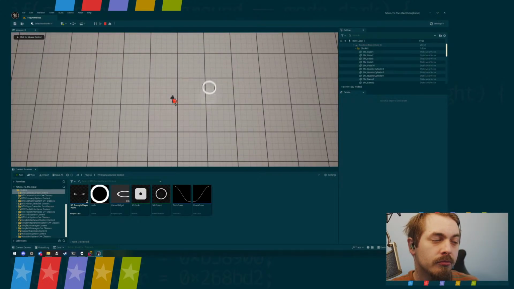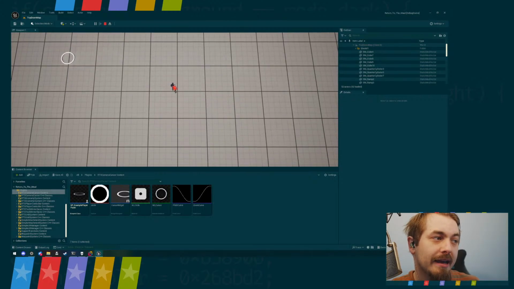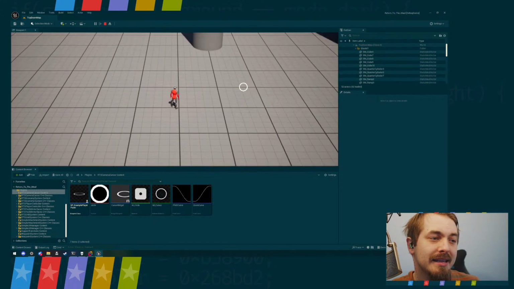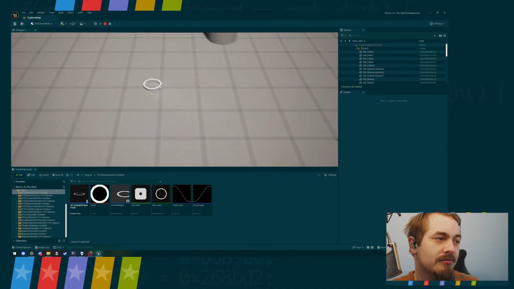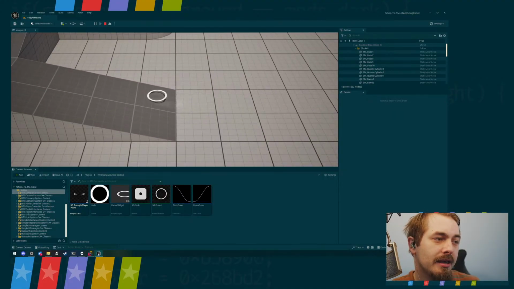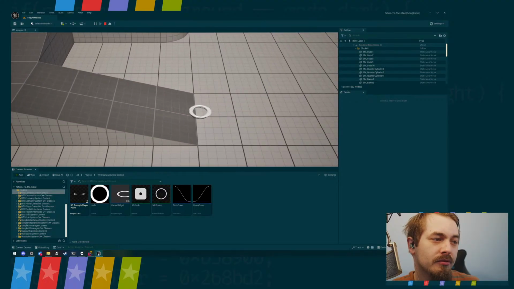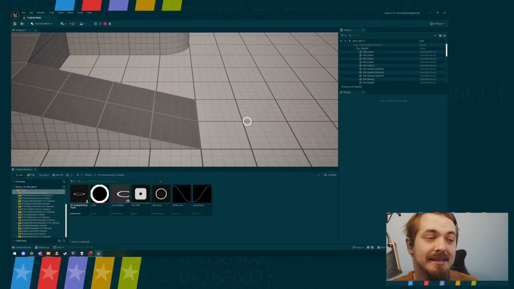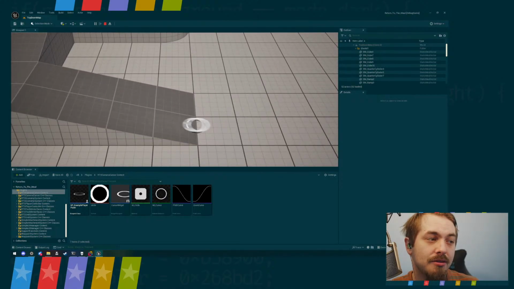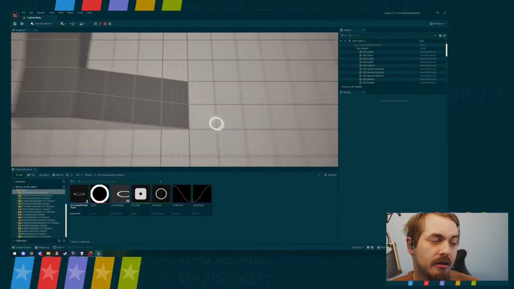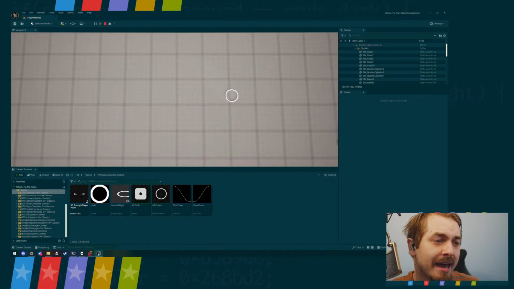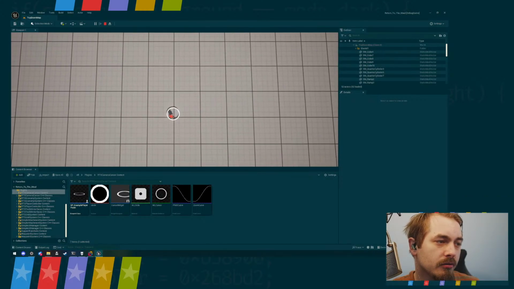So the cursor is this white circle that follows the world. It is in world space. So let's WASD. It goes up the ramp. And so that's in world space. And then this is a cursor in screen space once we zoom in far enough. So we have code to transition between those two things. And then come back to our unit.